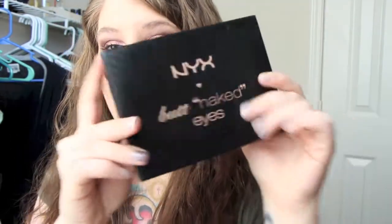The only thing is where I have my palettes, which I'll do a makeup collection eventually, is too thin to stack this, so it's never with the rest of my palettes. It's always in a drawer, so that's one of the reasons I never use it. But when I travel, I always think, oh, this one, I'll bring this one. So yeah, but I think best for travel, absolutely.